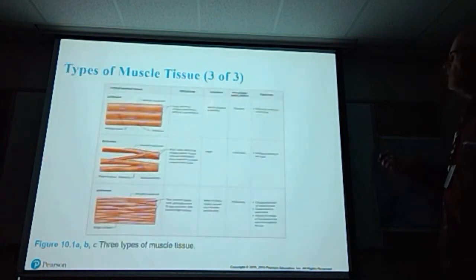So there's an overview of all three types of muscle tissue: skeletal, cardiac, and smooth. See all their associated differences. These two have striations, this one does not. Skeletal has multiple nuclei. These all have central nuclei and one. These may have up to two. Most of them are only going to have one. The big thing about these is this branching pattern that all of these cells show.